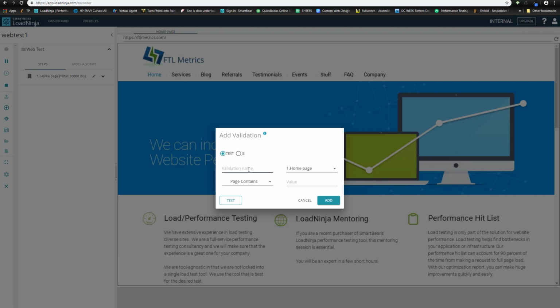So I'm going to call it extensive. And the value is, of course, extensive. It's on the home page, and so I'm looking for the page to contain the word extensive. And you can see down here that it does. So we'll add that.